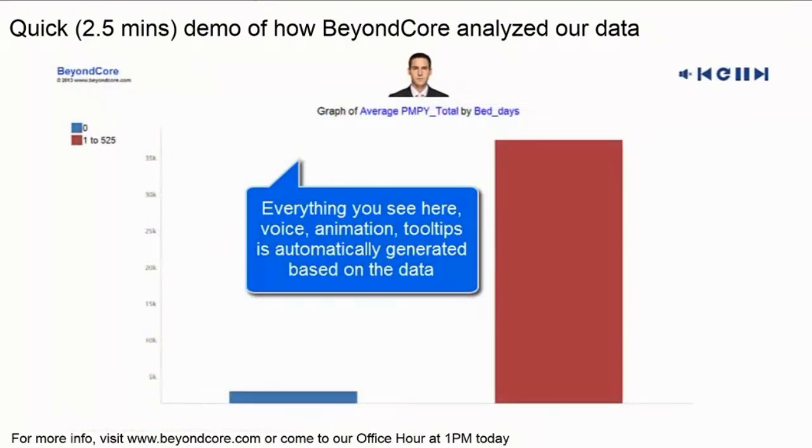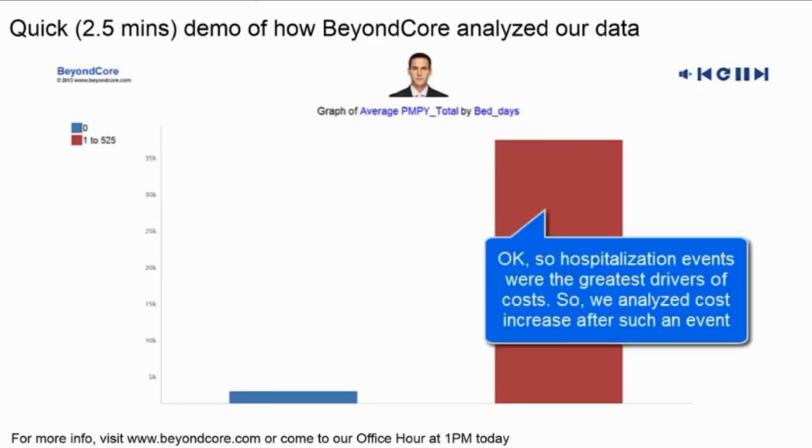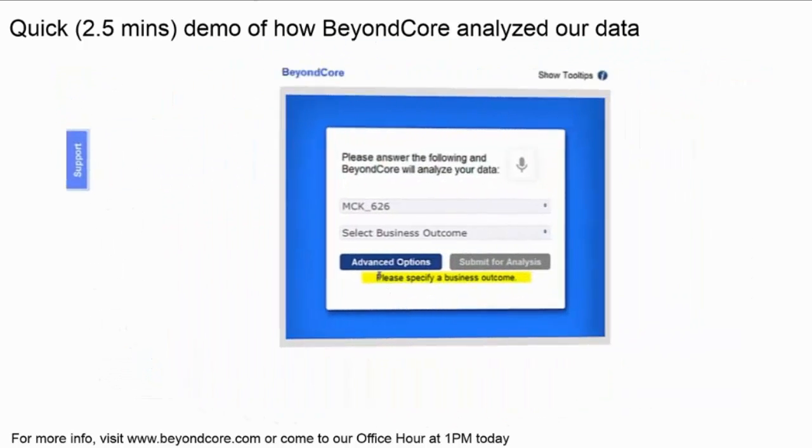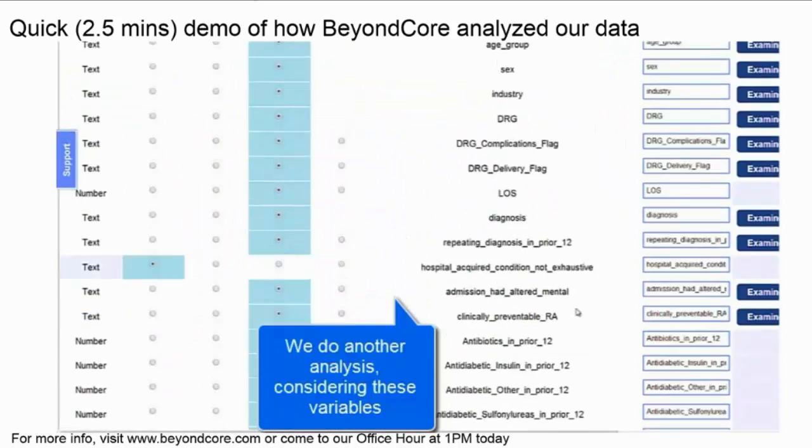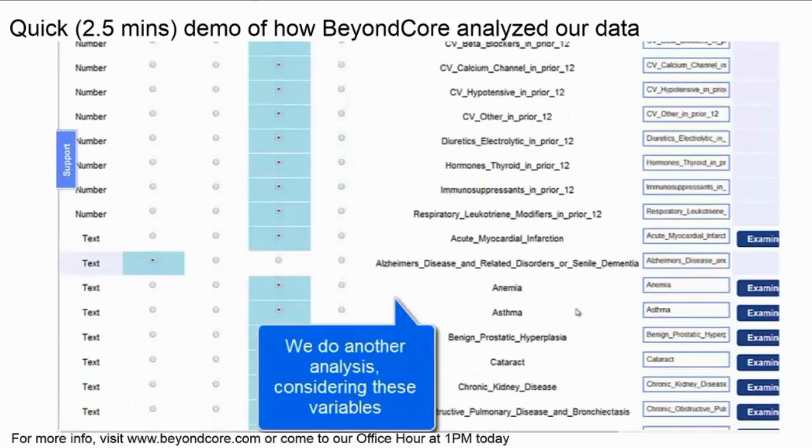And it comes back, and it actually does talk to you. The audio, I don't know, it's not working. But it talks back to you, telling you what's interesting and which parts of each graph you should look at. The interesting thing in this case, the software said the same thing we might have guessed. Hospitalizations were the biggest driver of cost. So we pivoted on cost before and after hospitalizations.